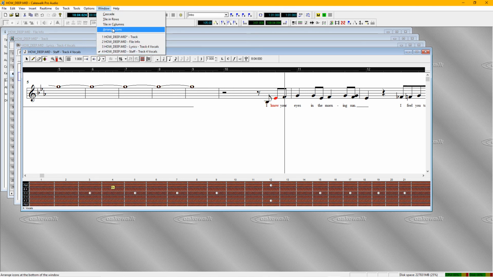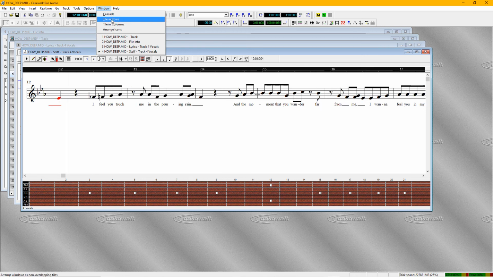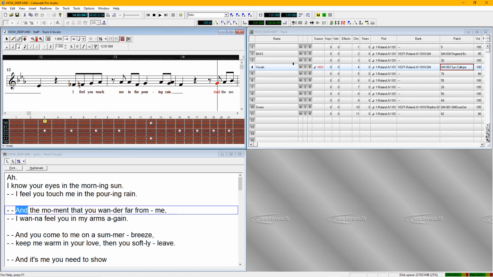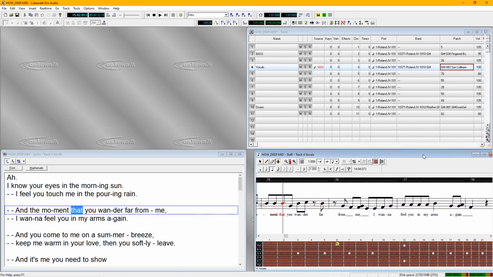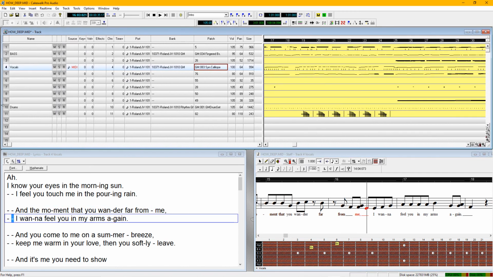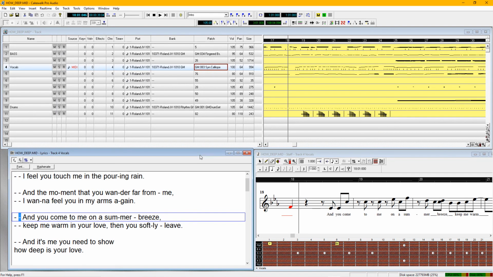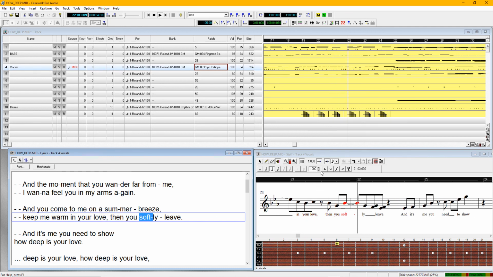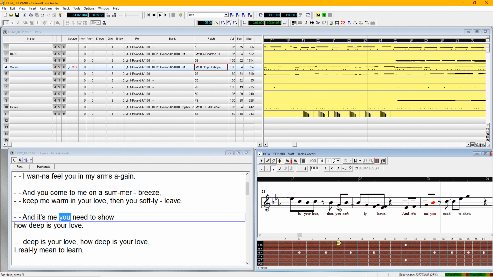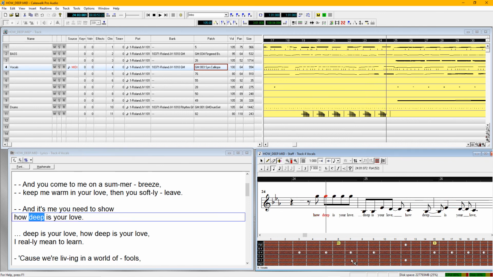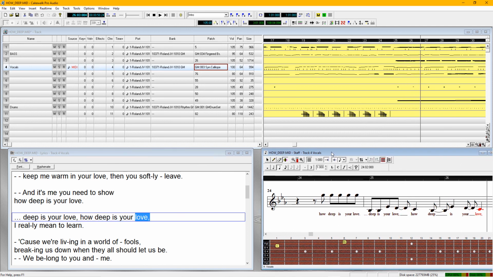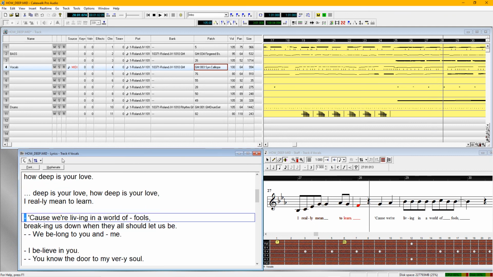So I just opened up. You can have more than one window open. So you've got your main view here. You've got your lyrics window. You've got your main melody showing right here, the vocal track with the actual notes played on a guitar. Shown on a guitar, it's played on a synth. This is quite impressive.